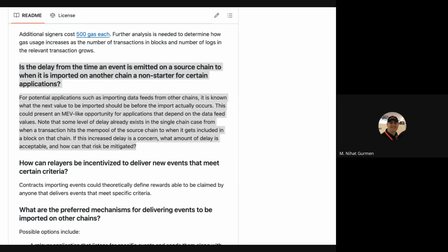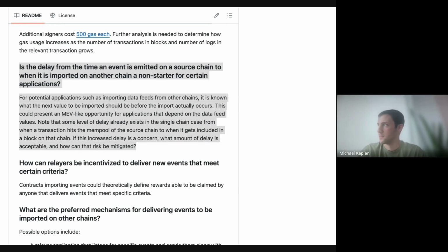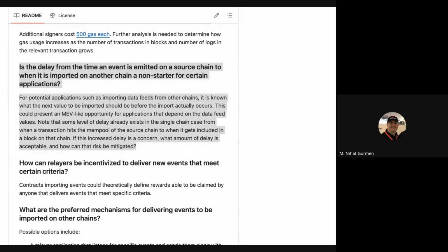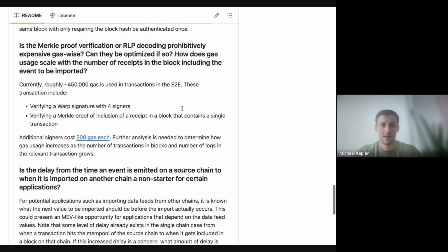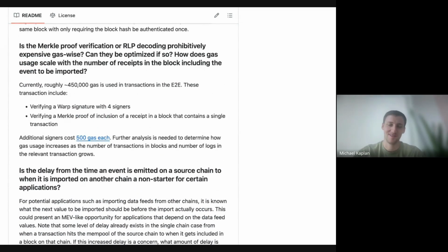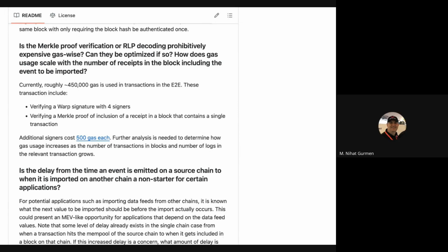So if there are more transactions in that block, then the Merkle proof of an individual receipt against the receipts root will have a higher gas cost, because the proof is a bit bigger since there are more nodes in this Merkle tree. But it is all just on the event consumer chain, as I defined it earlier. Okay, thanks.